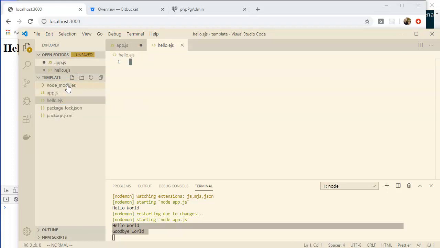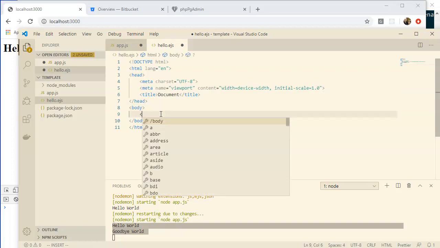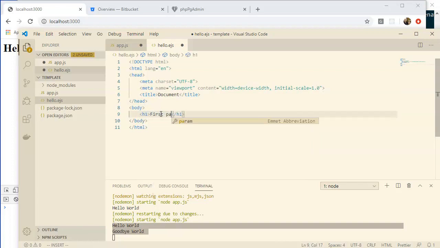In VS Code, I can type HTML:5 and then press tab after it, and it'll fill in a nice little template that's your basic, standard get-started HTML5 code. So we've got that pasted in there. That'll be helpful. Here I'm going to go ahead and add an h1 tag, first page, so that we'll have something that shows up on the page when we finally get this thing to work.